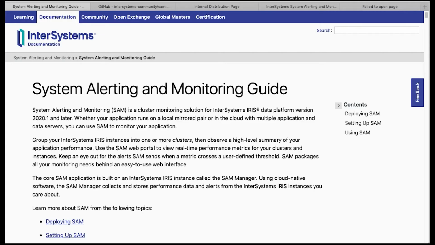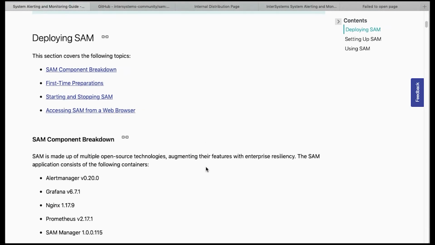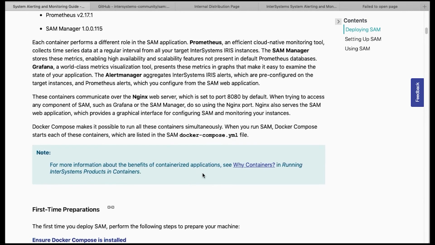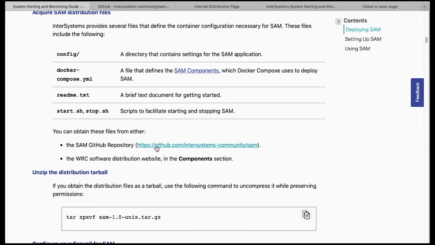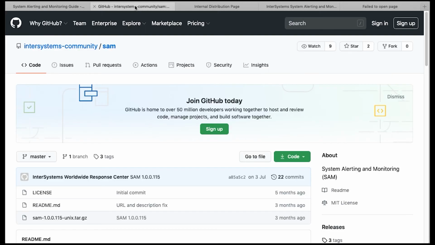Okay, I'm going to do a quick installation of SAM. I want you to see how simple it is to get up and running. I always find it easier if somebody just walks me through the first time, and then I can go back and read the documentation and make adjustments and fine tuning if I have to. The main thing is that you'll need a VM with Docker and Docker Compose, and then we go and pick up the files for the couple of components. The first one is at the GitHub repository, where we have the Docker Compose file plus configuration files for Prometheus and Grafana and so on.